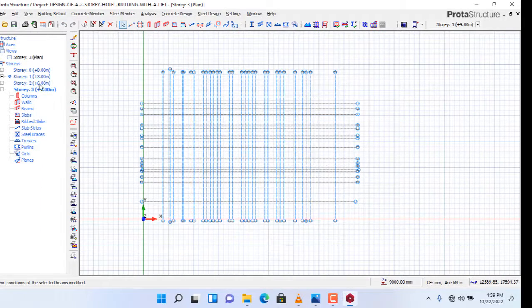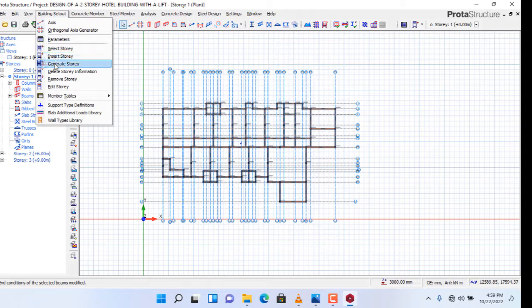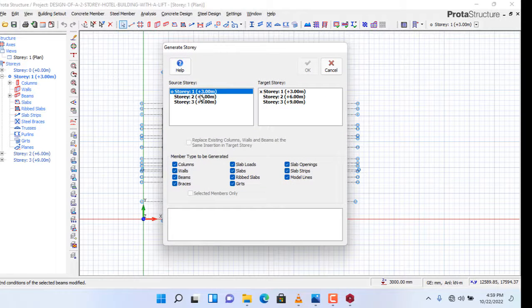Okay. So once we're done with this, we'll go back to our story 1. We've inserted the story, so the next thing we'll do is to generate our story. So we'll click on generate story, click on the first story, click on the second, hold your control button to highlight all of them and click on OK.